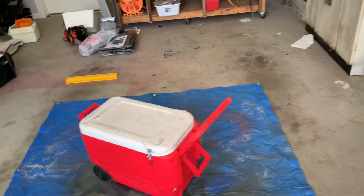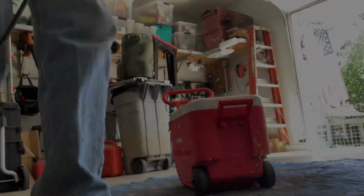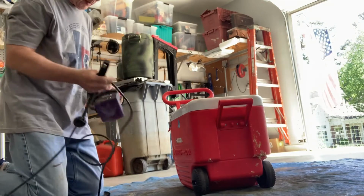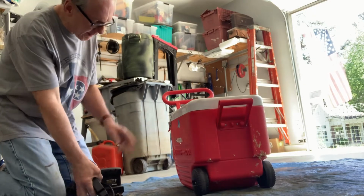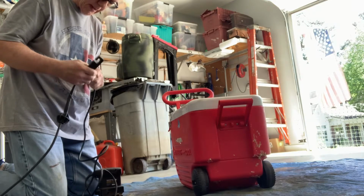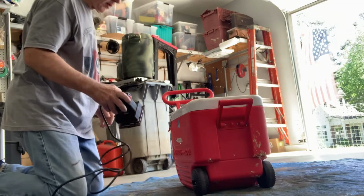So now I'm gonna do the same thing to my regular ice chest. Okay. The first thing we're gonna do, we're gonna start by roughing it up. I've tried taking that crappy decal off. I've had this for, God, can't remember when I bought it, a long time ago. They don't make them anymore. And we're gonna rough it up.